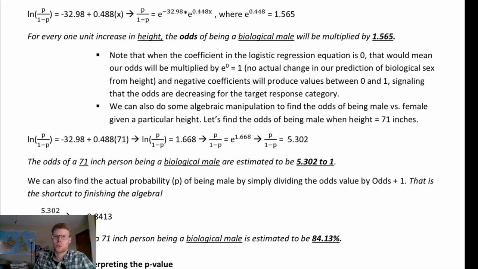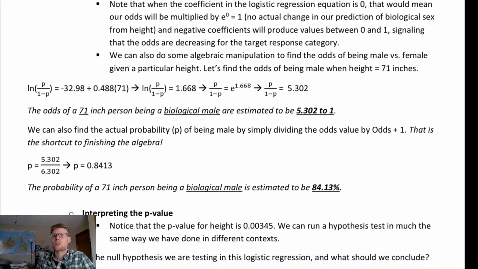So again, we might make the observation that odds is still kind of weird. Like, why can't we just report this as the probability? Like, our estimated probability that they are biologically male is some value. And so that's going to be the next step that we do. To turn this into the probability, to solve for this actual p instead of p over 1 minus p, we can do a simple algebraic trick here. We can take the odds divided by the odds plus 1.